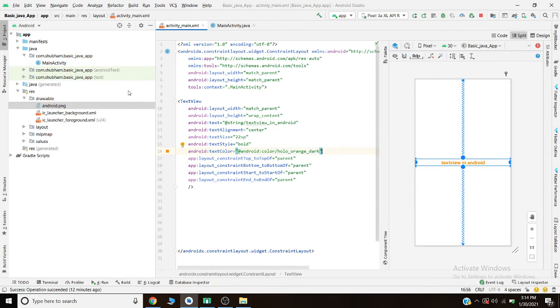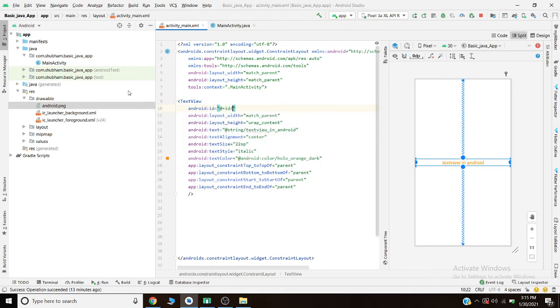We can change the style of the text view, bold to italic. Here we are using the italic text style. After that we will add the ID.